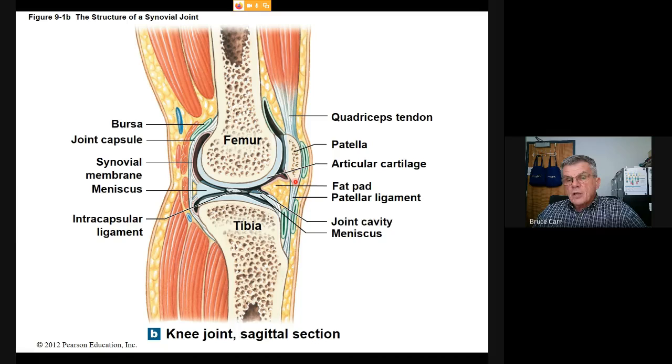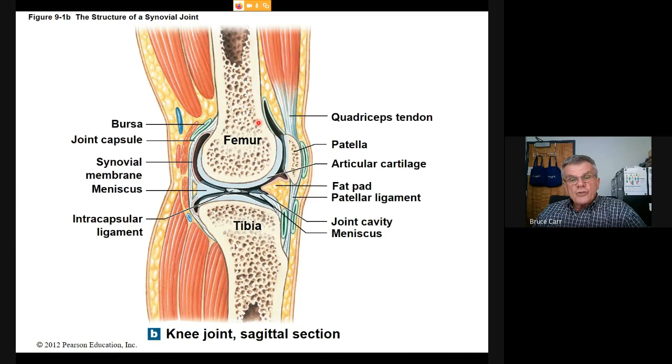This patellar ligament connects the patella to the tibia. This is basically the muscle that extends the lower leg. And that extension is as important as the power stroke. You push off with the power stroke, and you flex, but you have to extend your knee so that the foot is there to catch you as your foot comes down, to catch you and keep you on your feet.